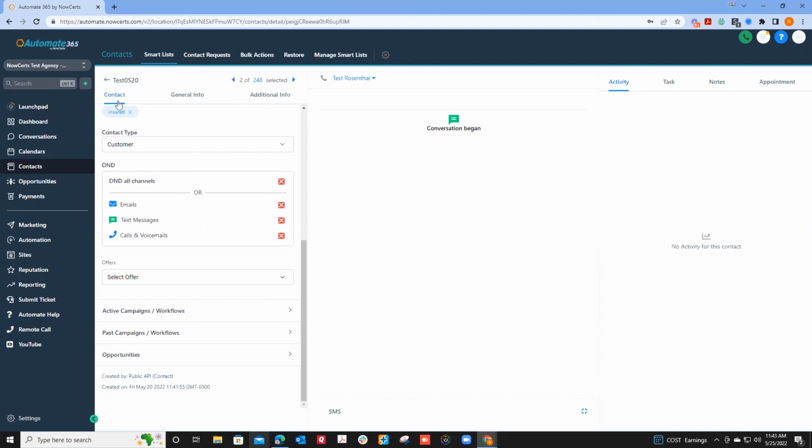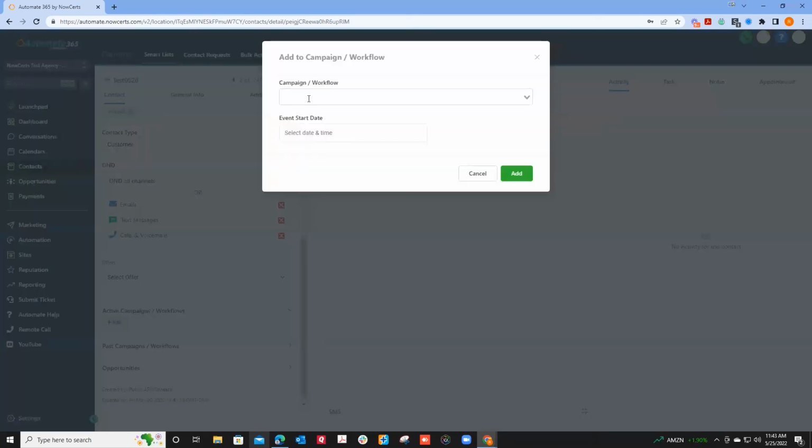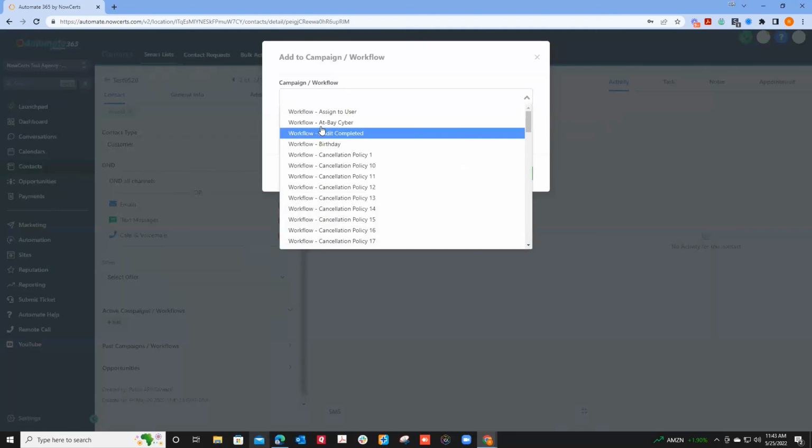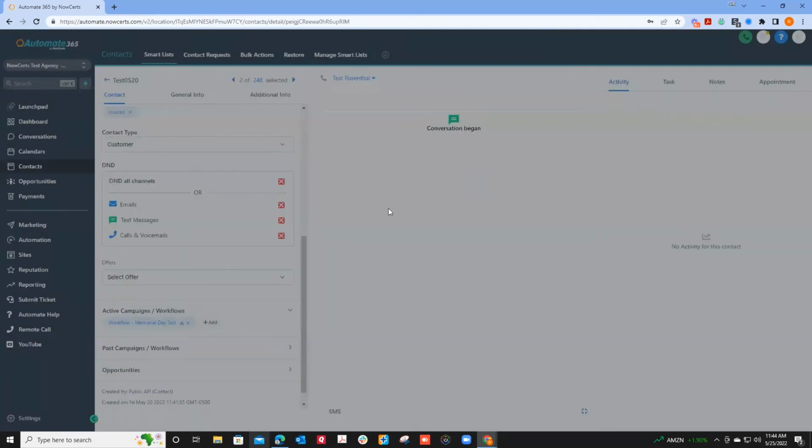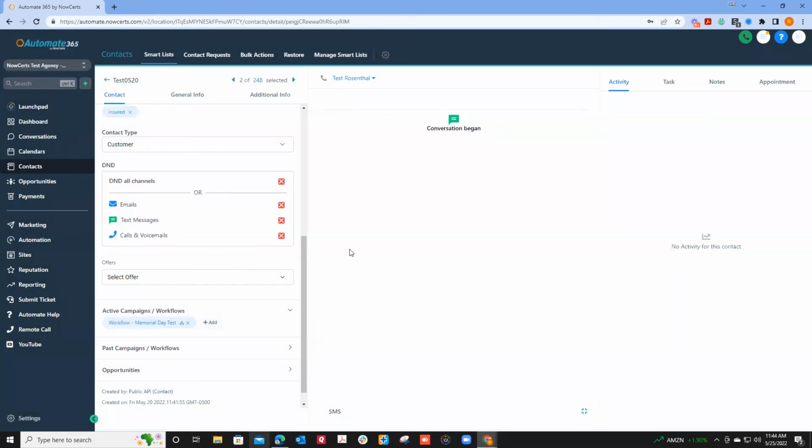So if I were to come over here to add them to a workflow, and I click add, if I look on the workflow itself, it will tell me that it failed or that it was skipped.